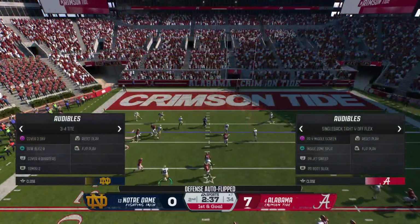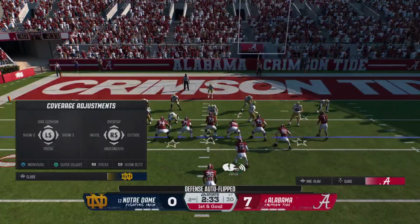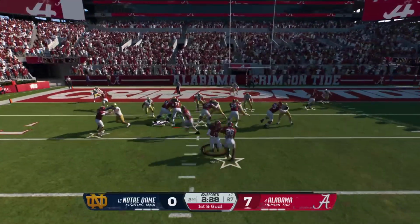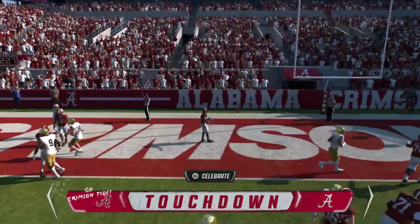Anytime you have a sudden change like this, Chris, I love to see the idea of this quick strike. The defense barely really has a chance to get established and get set. Next thing you know, they're dealing with an offense that's coming right at them. Motors all the way to the end zone. Touchdown, Bama.